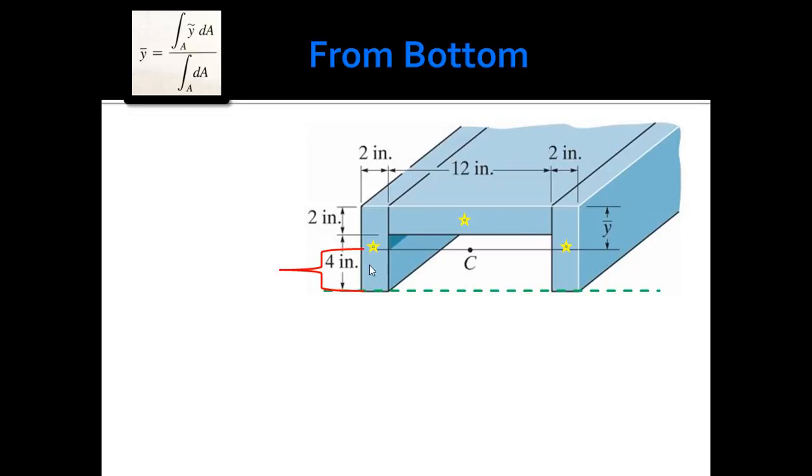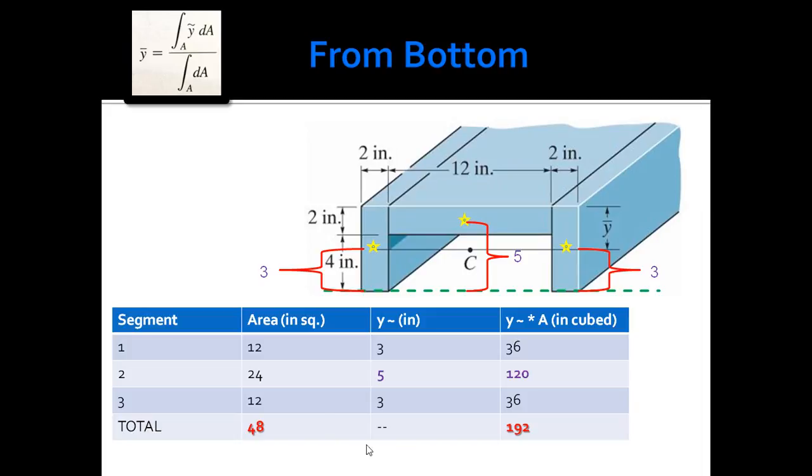But once again, the center of every element stays the same, but the reference point is now the bottom. So y squiggle for this body is the same. It would be from the bottom to the middle. Then this would be from the bottom to the middle of this body alone, and this would be the same as the first body, right? So here we have a 3, but here it changes because from here to here it's 4, and then half of the body is 1, so this length would be 5, and then this is 3 inches again, the same as the first body. So if we plug this back into our table, everything pretty much stays the same except for body 2. Because our y squiggle changes, it now becomes 5 when it previously was 1.